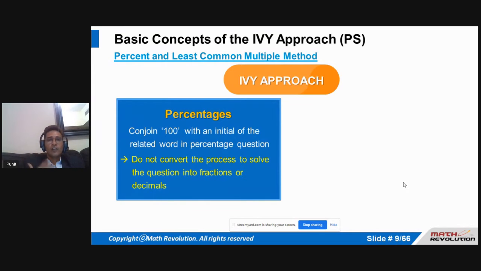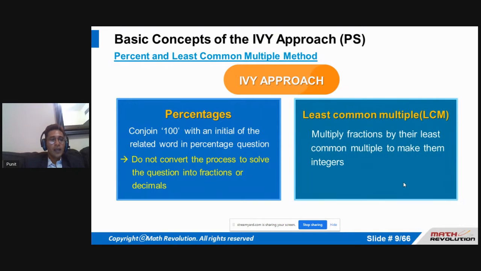During our high school, we have always been taught: let the number be X, let the original salary be X, let that unknown be X. That X, since my high school, is still unknown till today. So we don't want to fall for those kinds of variables and the conventional approach. Let's start our solution by just taking 100, and that works for us. We are not converting the process of solving the questions into fractions or decimals. If you take X, you are likely to fall for fractions or decimals. So taking 100, it becomes much easier.